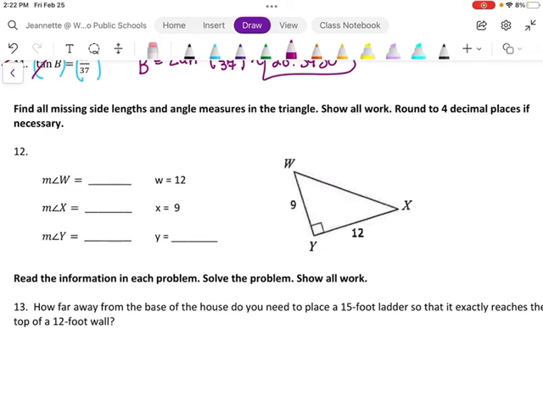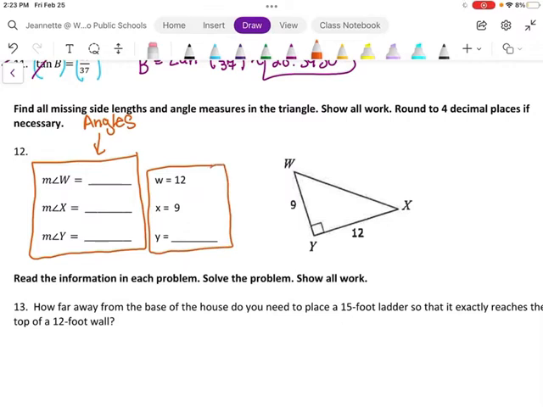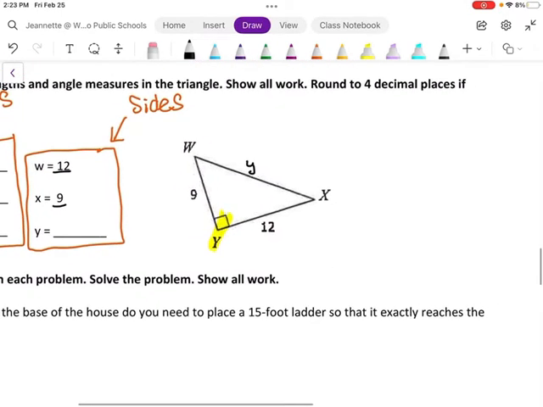All right, number 12, we are going to be solving a triangle. And one thing that's important to know is when it says measure of angle, these are talking about angle measurements. And when it just says a variable equal to, these are our side lengths. So right away, we should know the measure of angle Y because that one is our right angle. So right away, that is our 90-degree angle. And then looking, they give us 2 sides in this triangle. So right away, we should go ahead and find that third side so we have all 3.